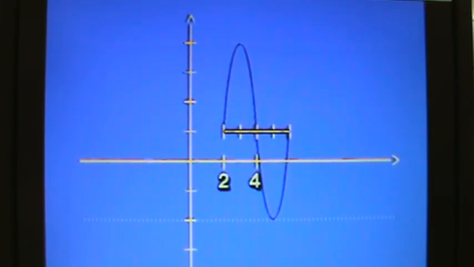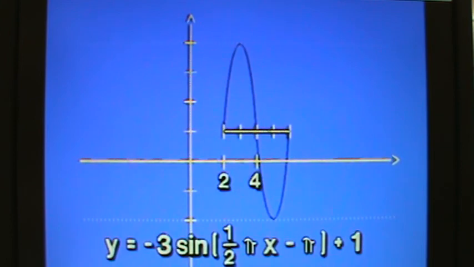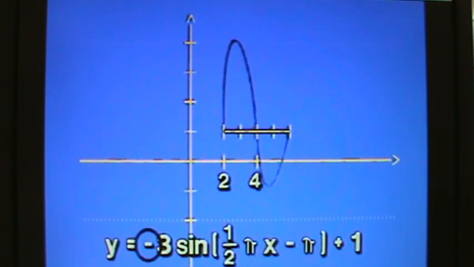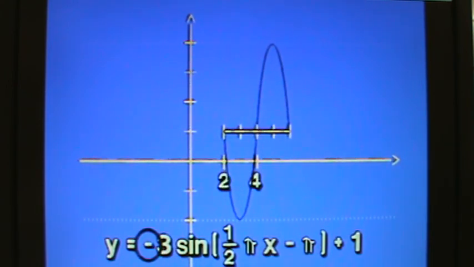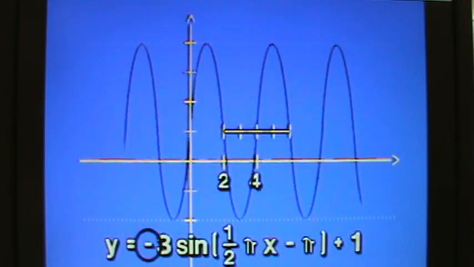But let's not forget that there's one aspect of our function that we did not consider, and that is this leading negative sign. And that negative sign will cause the graph to actually flip over on the coordinate plane. So we notice this minus sign here, and the graph has to flip over. Now, it's a reflection, in this case, in this interval that we've identified. In times past, we've noticed that that reflection was in the x-axis. It's actually in the axis of symmetry involved in the function at hand. So we flip over at the position at hand here. And now, of course, we can just extend the graph to the ends of our domain, whatever it may be, and our problem is done.